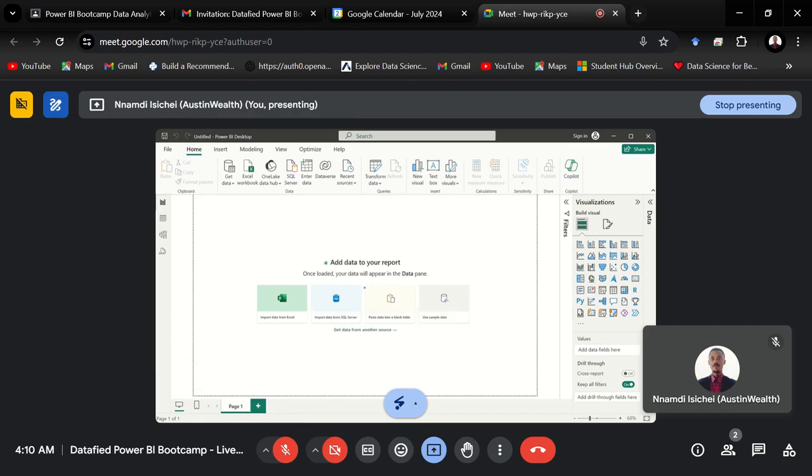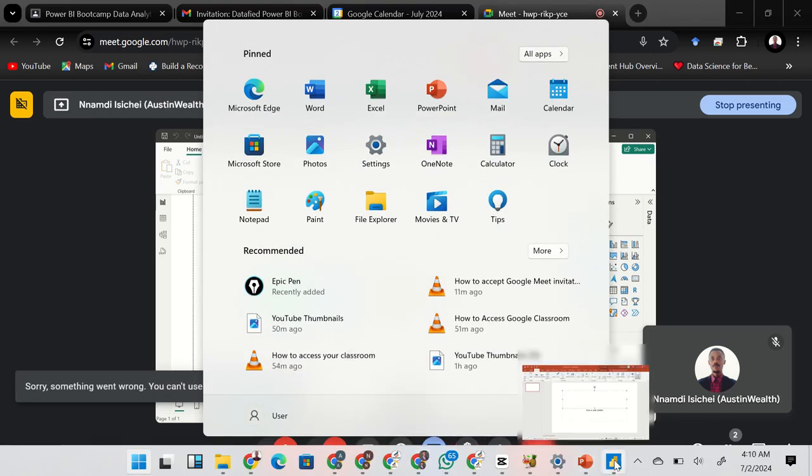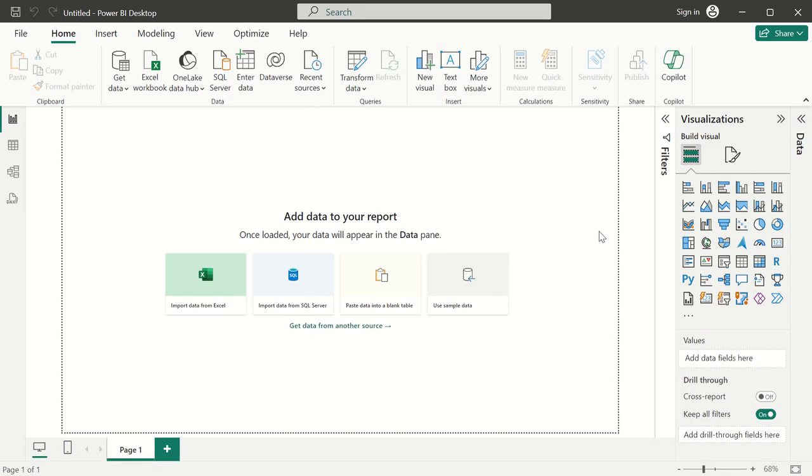Again, like I said earlier, if you're still at your Meet interface, you cannot control your Power BI. You cannot operate it. You can't click on any button. You can't do anything. The only thing you can do from this point is just annotate. You have to go back to Power BI, which is opened right here, to operate it so that your facilitator or whoever is on the call with you can see exactly what you're showing them.